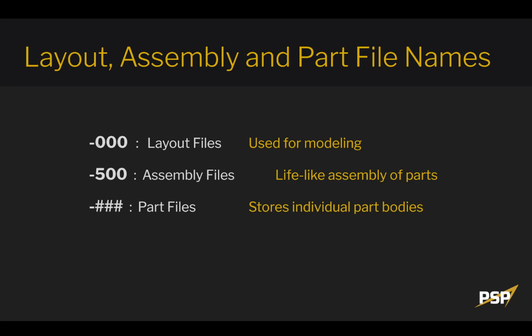So it would be -001, and then the next part would be 003, and then so on using the odd numbers. The reason we did that was to save the even numbers for mirrored parts. So let's say you had 2 halves of a payload fairing, if you're designing a real rocket with a payload.